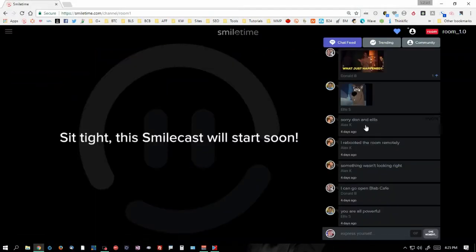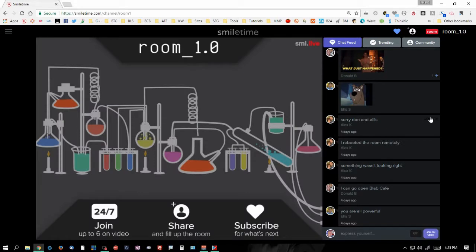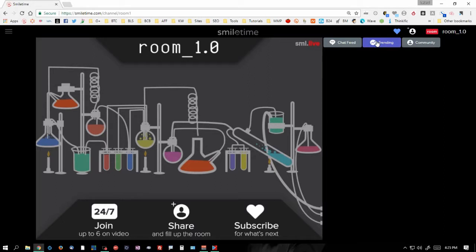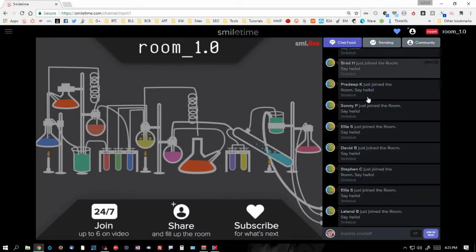Now from here you'll see the display of the room along with people chatting in the chat section. There is not only the chat, but there are trending tags. There is also a community of people who are either following you or are part of your show. From there you can make friends by connecting to their avatar and simply inviting them into the room if you'd like also, but for now, let's just head back.